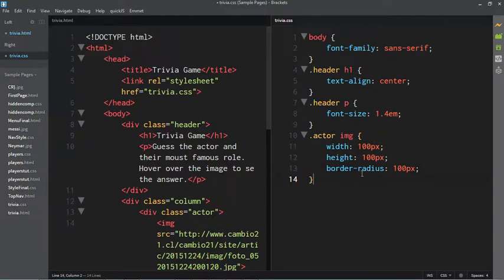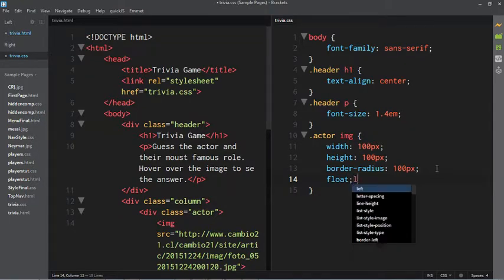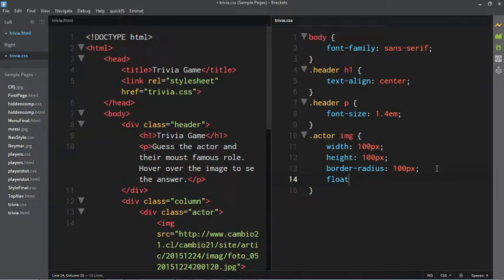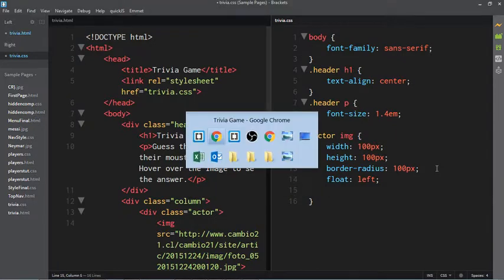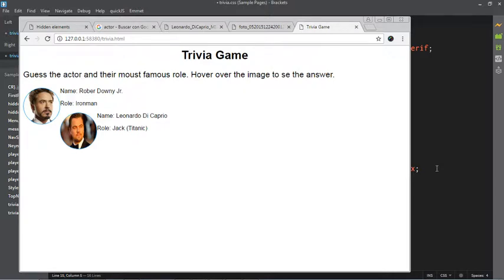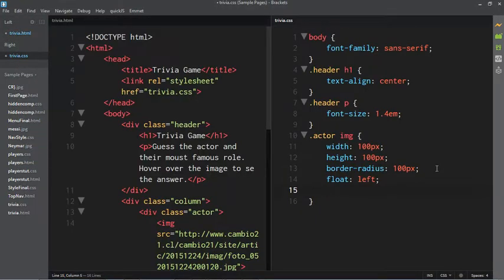Also, I'm going to have them float left. Let's see what that looks like. Okay. Right now we have to take care of the text inside it, but we're going to do that in a minute in the CSS.